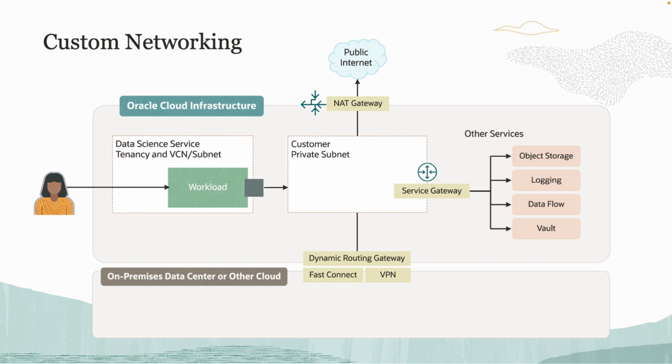If you require access to external assets that reside in a private network, such as code files in an enterprise Git repository server, or data in an on-prem database, you'll need to use custom networking to ensure connectivity for your workloads. Please work with your tenancy networking administrator to configure your VCN subnet for data science. As discussed in the lesson on tenancy configuration, you will need additional policies to use custom networking in data science.